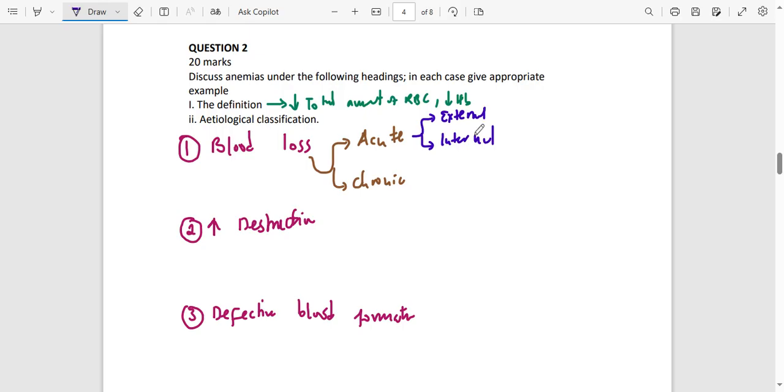And when you're talking about external forces that can lead to sudden loss of blood, let's say trauma is a common one. Let's say someone has been involved in a road traffic accident, or someone is in surgery, and for whatever mistake, maybe they missed the blood vessel, ended up cutting it, and then blood is flowing like that. So that can lead to anemia due to blood loss, and it is acute because it is sudden, and it's because of an external factor. Internal factors that are acute that can lead to blood loss can include things like GI ulceration. You have got an ulcer in the GIT, and that leads to blood loss.